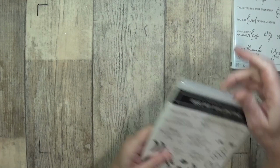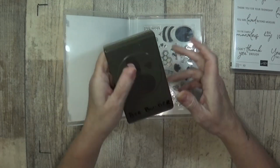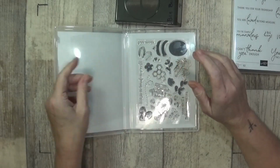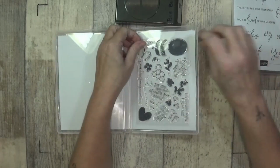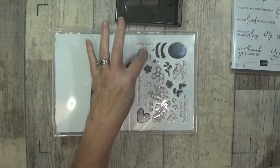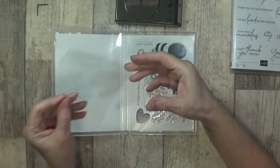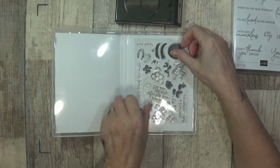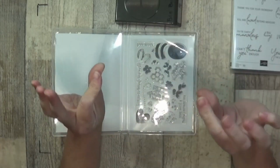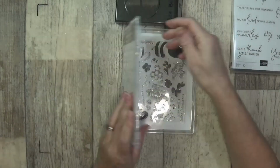Now we've got the next one, which is this gorgeous Be Mine, which comes with a punch. And the card I'm going to show you, I've already made 2 cards before I got this set. Look, if you want to use the sticky bit that comes off to protect your stamp, stick them face down in where your dies, where your stamps are, and then cover them with the plastic sheet so you don't need the acetate at the back. And then you've got a free window sheet. Just give it a quick wipe with some alcohol rub and it'll take off any marks, and then you've got free window sheets.